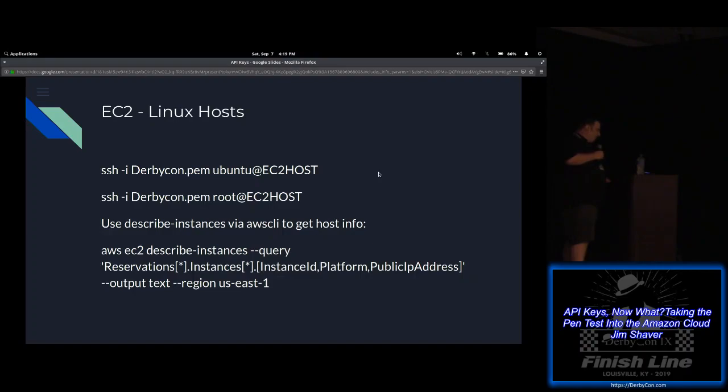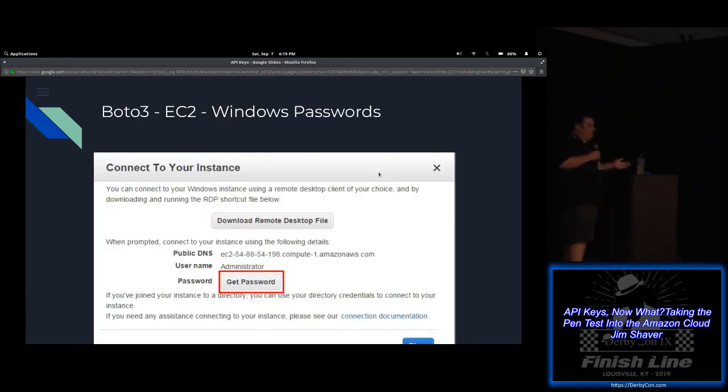All right, next up, Windows passwords. You can get Windows passwords out of AWS. Isn't that cool? When you set up a Windows box in AWS, it has a password, but it's encrypted. The way it encrypts it is it uses the public key of that private key, that PEM file, to encrypt the password so that they can store the encrypted version. Then when you need it, you ask for the password, and they ask for the private key. It does the decryption in the browser, and then it gives you the initial password on the host. That's what happens in the browser.